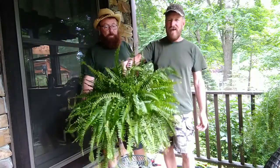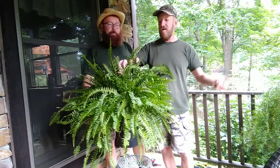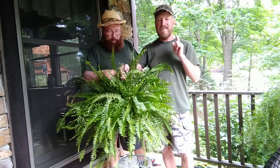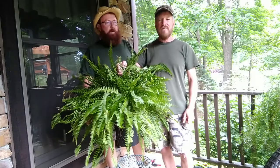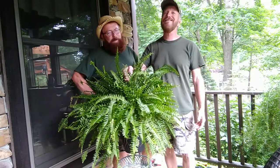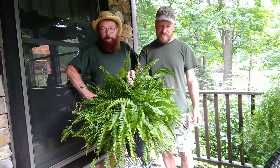They are most appropriate for baskets, mostly used for hanging on a front porch. These are the most common hanging ferns you'll see sold in stores today — Home Depot, Lowe's — they all carry Boston ferns as hanging plants. The most ideal location for these is under the roof of a front porch.